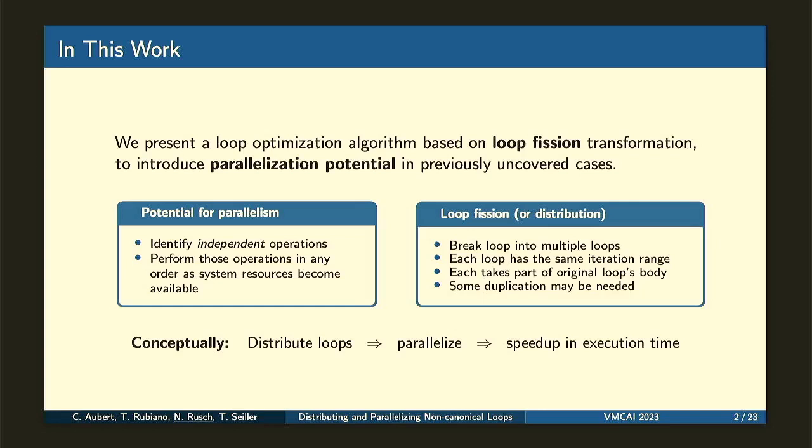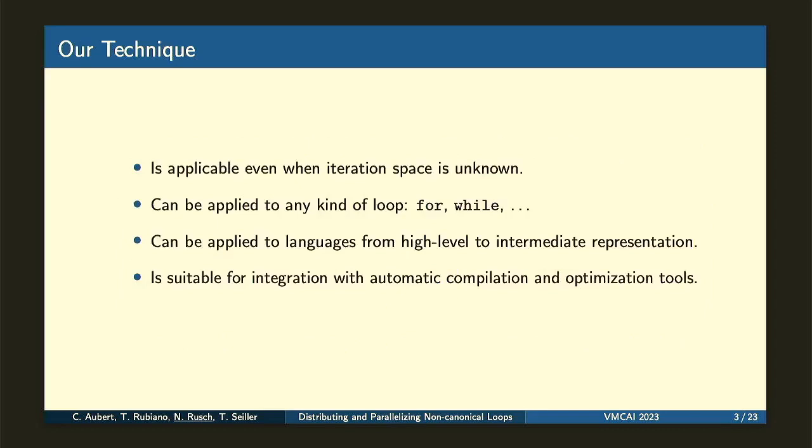And conceptually, it's easy to see how we would add this kind of gain here. If you think about it, we start with one loop, then we split it, and we say run these loops in parallel, and then you're going to speed up the time that your computation is going to finish. It's going to reduce. So that's a high-level idea of what we're presenting.